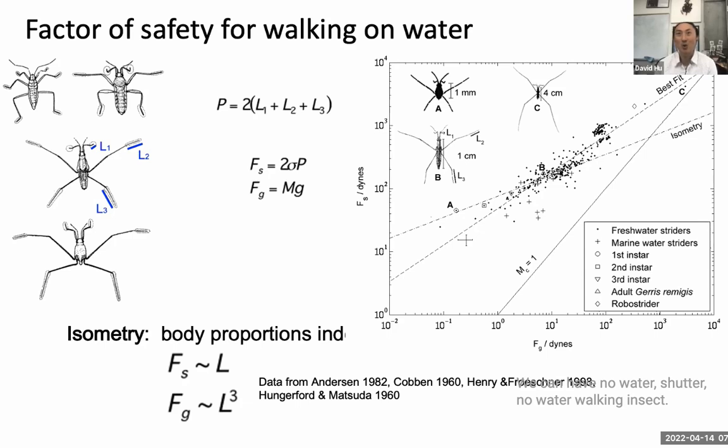We can have no water strider, no water-walking insect that's larger than that, unless it were to play games like not staying out of the water or using other means of propulsion like slapping its legs. So you can see the scaling and understanding the importance of surface tension is useful, because you can incorporate all this data from the 1960s and 1980s and get some new insight into evolution. So that's all I want to say about water striders.